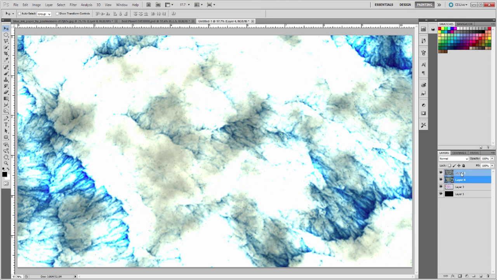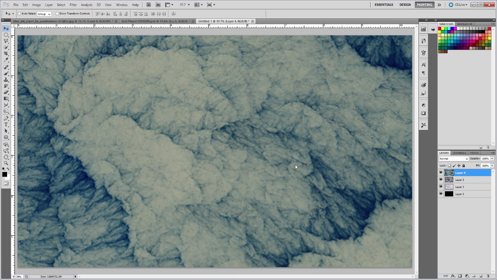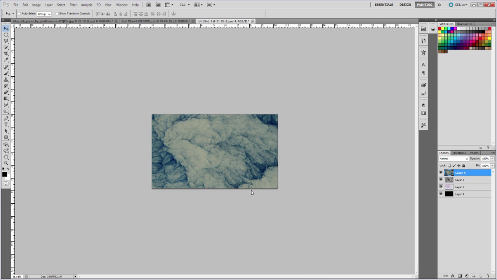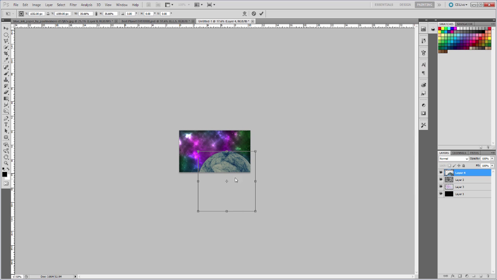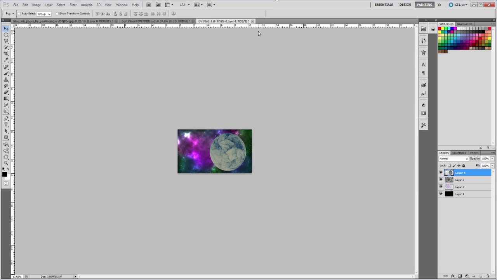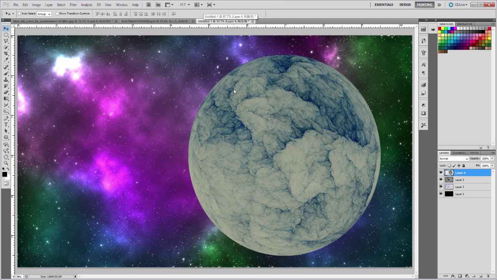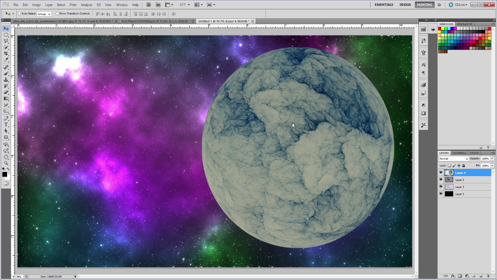As you can see, the cloud layer is above the planet layer, and we don't want that. We want the planet layer to be above. And my planet is actually too big, so I can go ahead and hit Control T to transform it. If I hold Shift and Alt and drag from one side, it doesn't distort it, it moves it all in the same place. You want something about right there, and then you can click OK. Let me hit Control 0 to zoom in. Okay, so now we have our planet looking object right there.